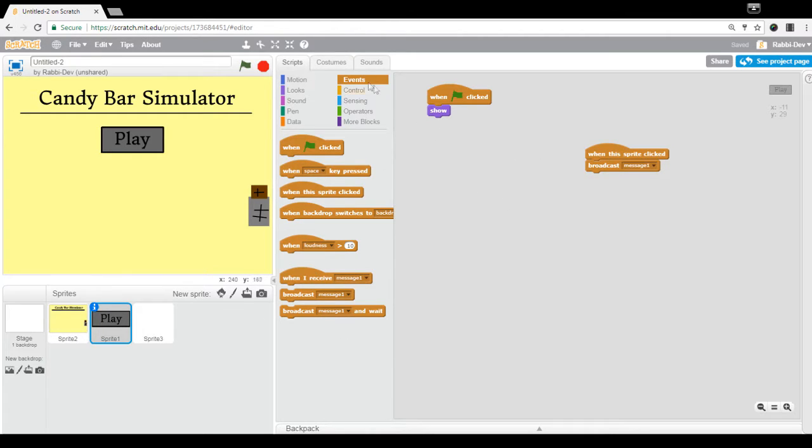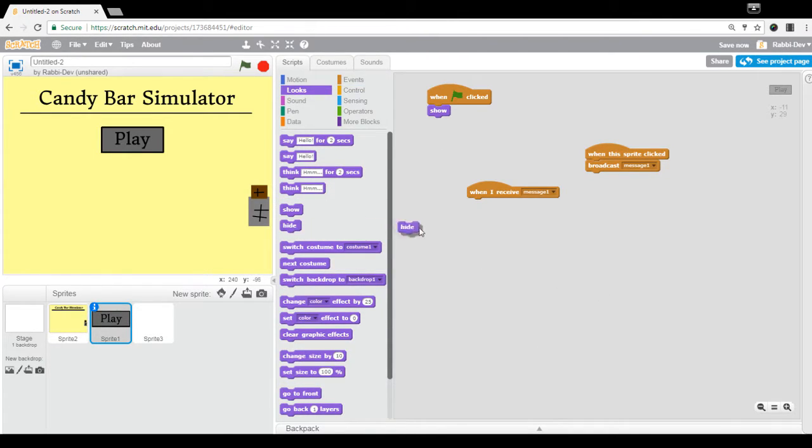So put when I receive message 1, meaning when this is clicked, it's going to broadcast it, and then the sprite is going to receive it again. Click and receive message 1, hide. It's a bit confusing at first, I know, but it's really not.